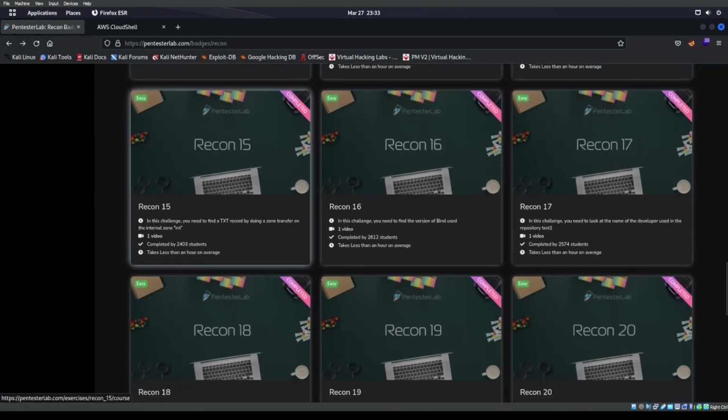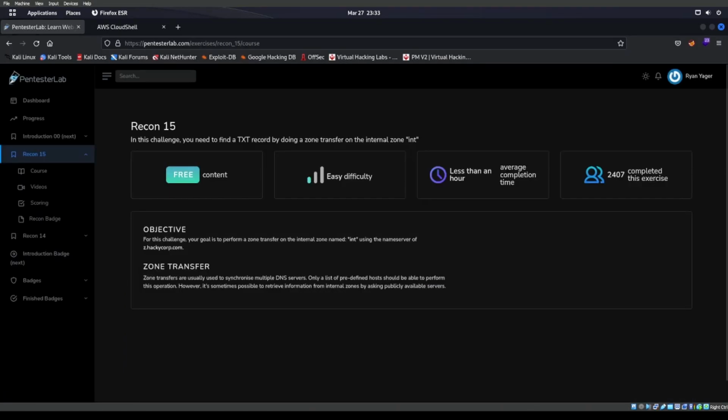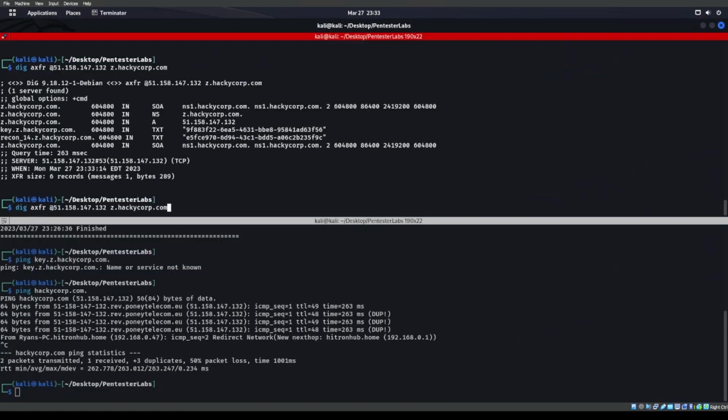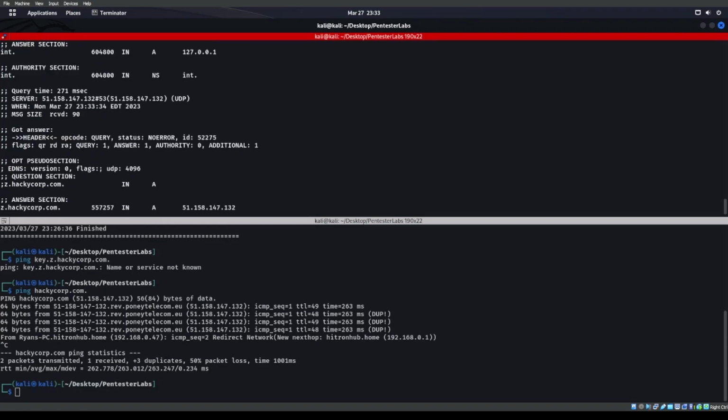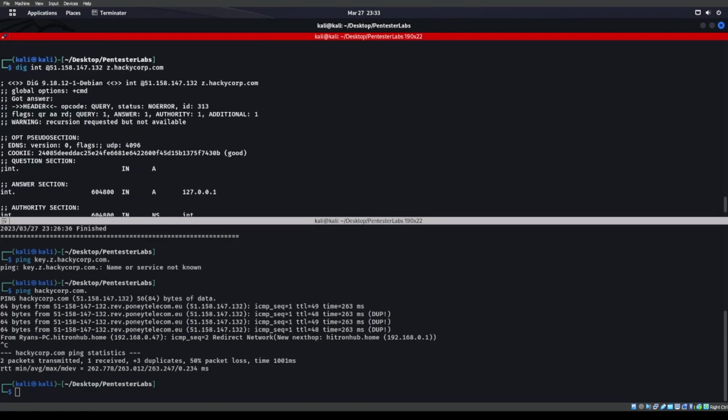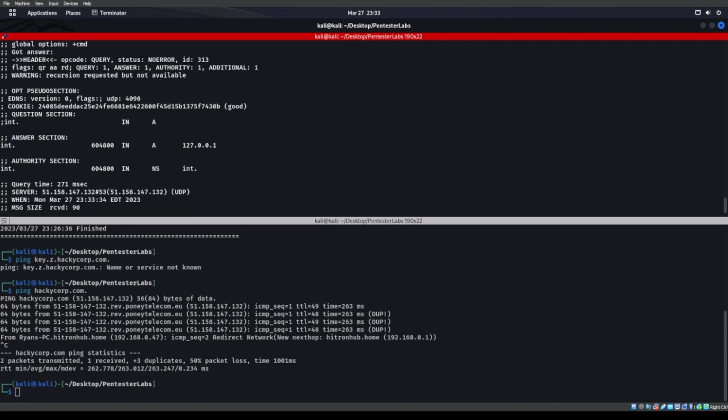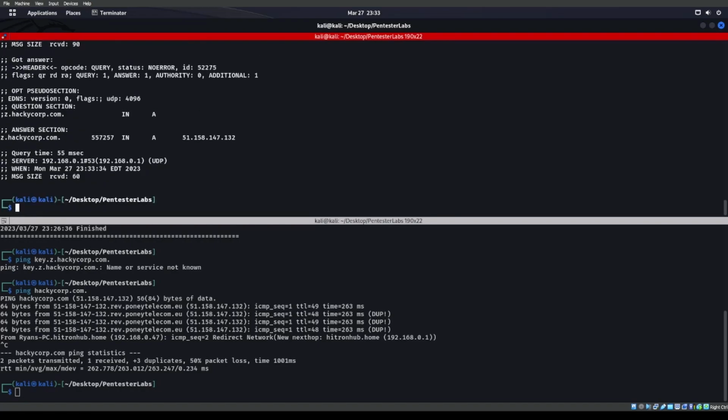All right, Recon 15. This will look for INT, the internal service. So we actually just do INT, kind of like what we did with TXT. And we should be able to see that right there, if we can see it. All right, nothing there. What about INT TXT?